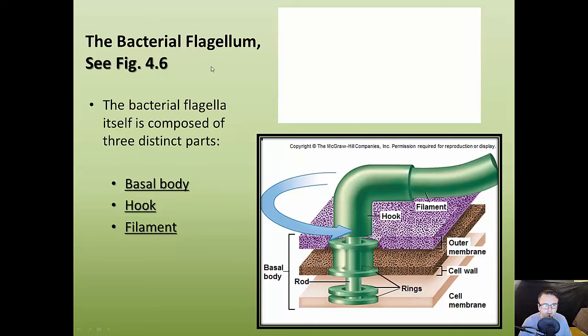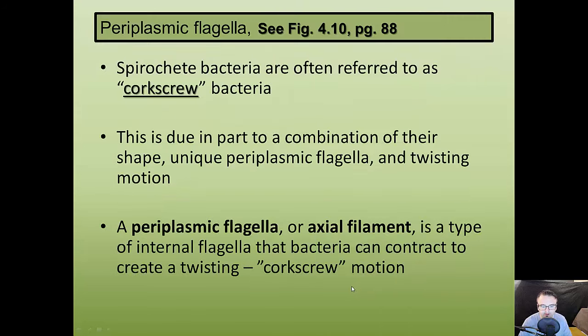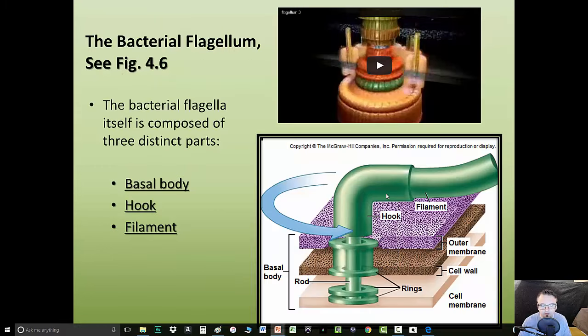Okay, next we're going to talk a little bit more about the flagella in terms of how it is attached. So these flagella have 3 components that ultimately allow it to function and then anchor to the membrane of the cell. So we have the basal body, the hook, and the filament. The basal body are a series of rings. It is a series of rings in the membrane that attach it to the cell. The hook then is this angled portion that connects it to the actual tail, which is actually called the filament here, and that would extend all the way out here. So the real tail part of it that we really see is called the filament. Actually, the hook is the connecting part, and the rings anchor.